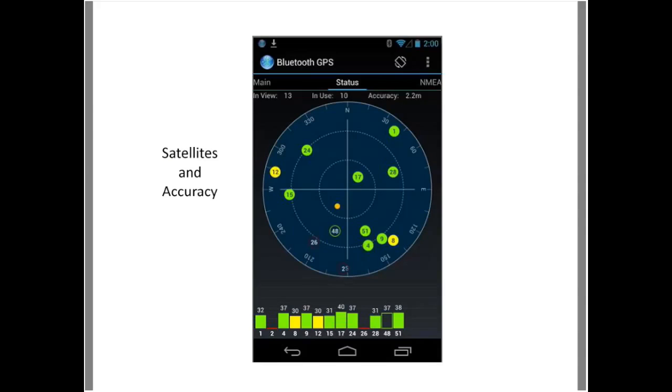Satellites, you can use a Bluetooth GPS if you're down in a canyon or if you're somewhere with a lot of tree canopy and you don't have good connection to satellites to get your GPS point. We have this Bluetooth GPS puck connector thing. And I'm not going to talk anymore about that.